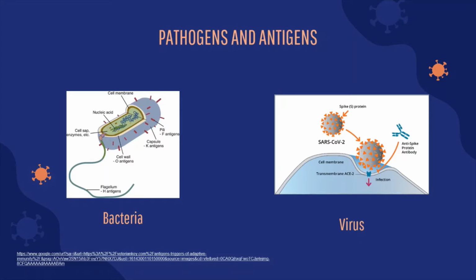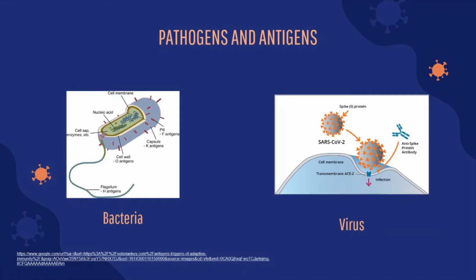Antigens, on the other hand, are a little bit more complicated. This is going to be the part of the pathogen that your body recognizes in order to destroy it. So in our bacteria example here, we actually have multiple antigens. These little hairs on the bacteria called pili can be an antigen. This long tail called the flagellum can be an antigen. And the cell wall as a whole can also be an antigen. Here we have COVID-19, and the famous spike protein is going to be the antigen that your body recognizes.